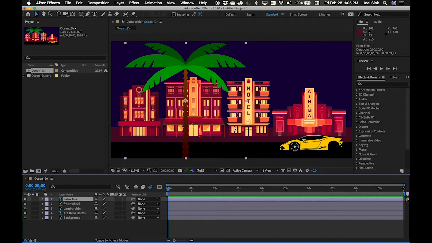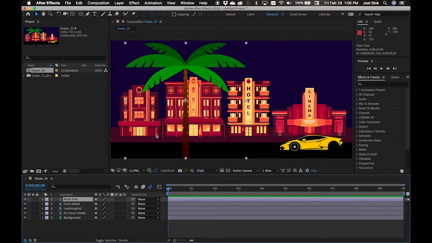So what we want to do with this scene is we want to animate the car. We want to make it drive through the scene. But we also want to create a move for the camera that will make the camera look like it's kind of on a dolly track, maybe on the sidewalk across the street, sort of moving through that scene as well. So it's going to be a little bit interesting in the way that we go about that. So if you guys would, let's just follow along.